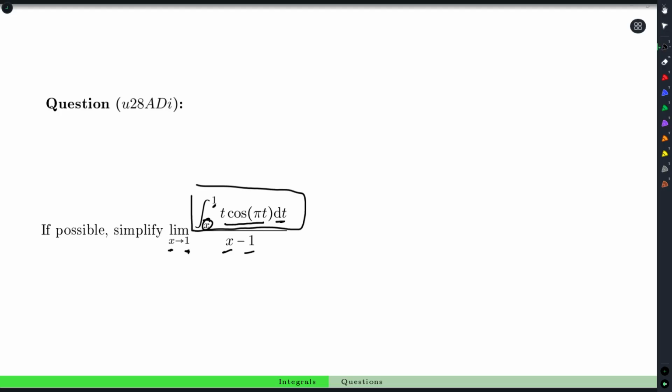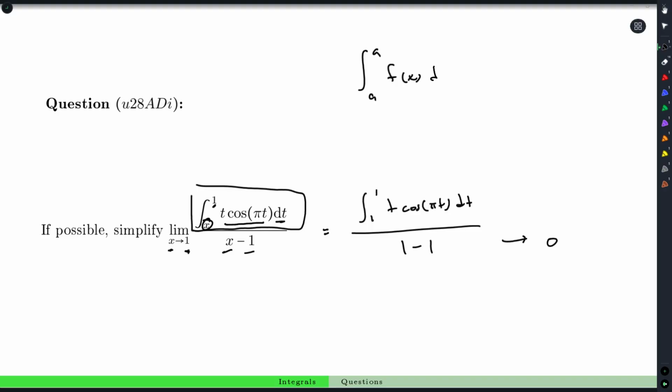Now, at first glance, a limit like this might look intimidating, but what should we usually do when we encounter limits? You should try to plug in and see what happens. Okay. Now, plugging in a 1 on the bottom, we'll get a 0. And one of the definite integral properties is that if both bounds are the same, just visualizing it, if you're trying to find the area under a curve, but you start and stop at A, well, there is no area. So you can see pretty quickly, okay, that's going to be 0 as well. Oh, so we have a 0 over 0 situation.